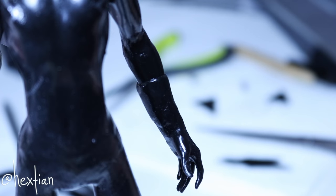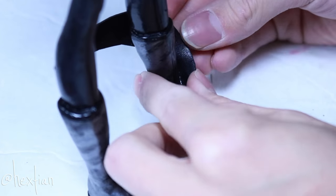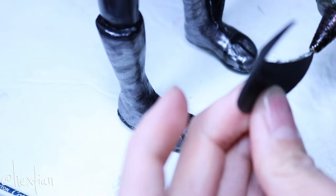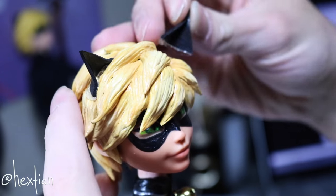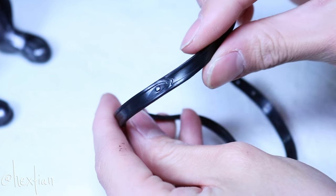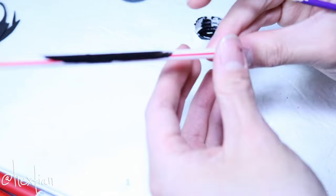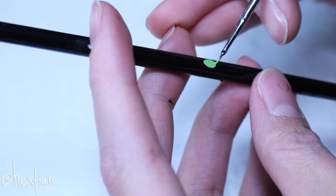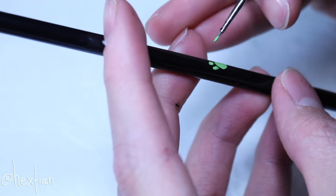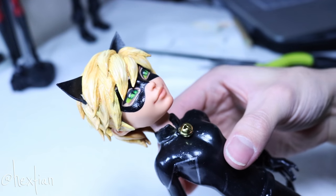For the added accessories for his gloves and boots and also his cat ears, I used black craft foam. For the belt, I'm just going to recycle the belt from the Bandai Cat Noir since it fits perfectly for this doll. For his weapon, I'm just going to be painting this straw black and I'm also going to add his Miraculous on it. And now we are completely done with my version of Cat Noir.